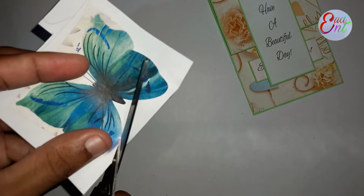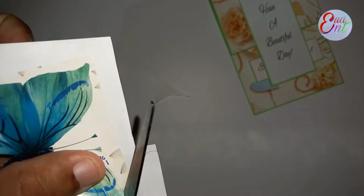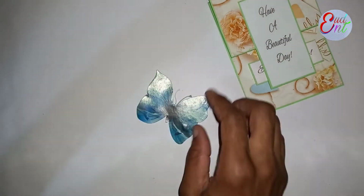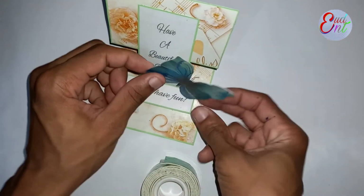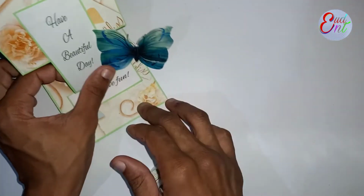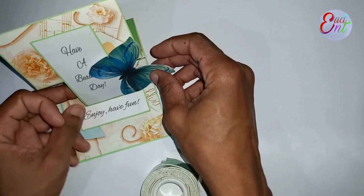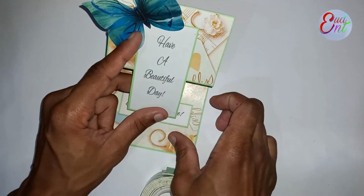Next, cut out the exact shape of the butterfly. If you want, you can put the butterfly in a heavy book to dry. After the butterfly dries, you can decide where you want the butterfly. Once it is not covering the sentiments or preventing the card from standing up well, I want it on top of the sentiment.